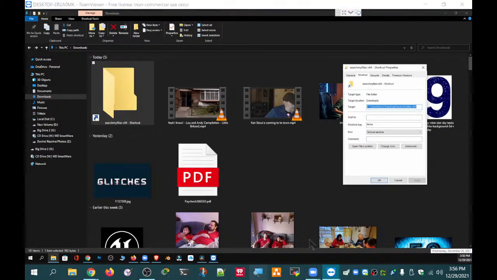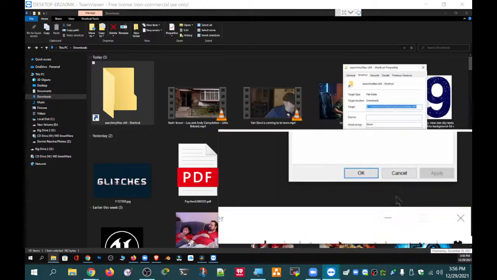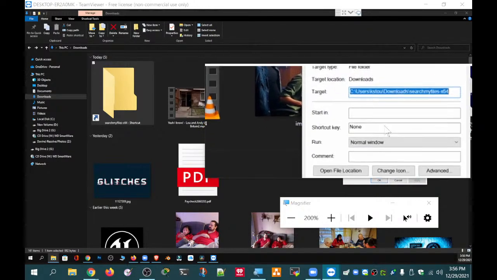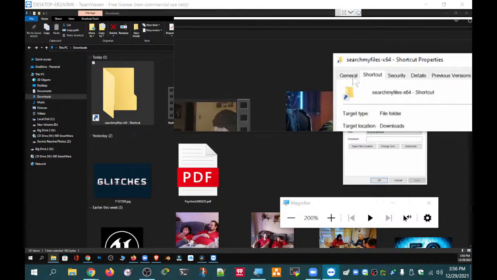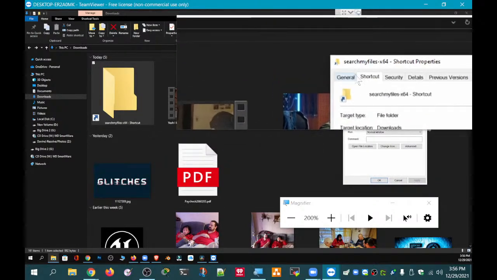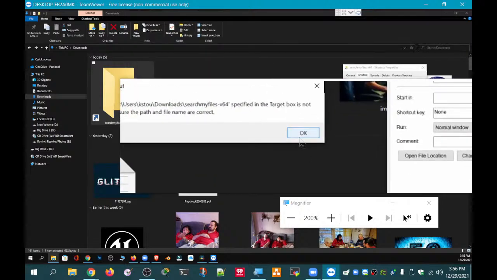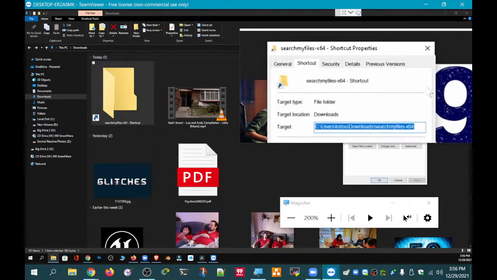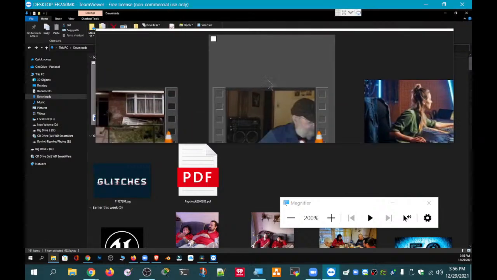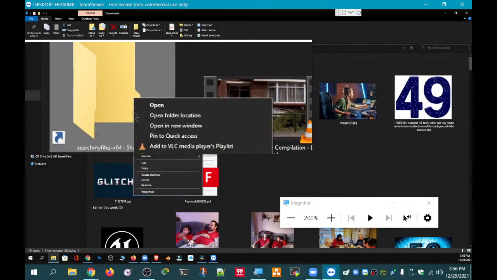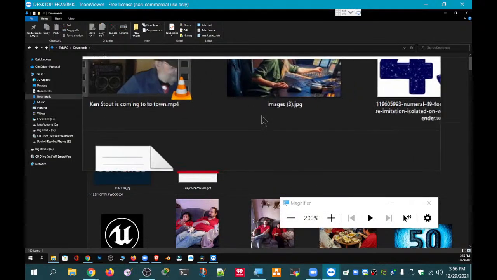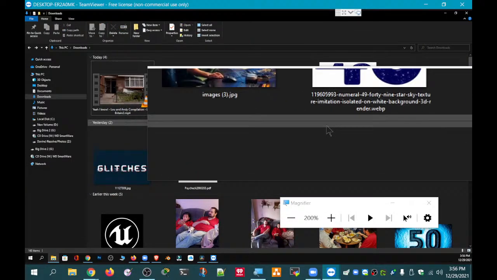Let me reopen the stupid magnifier. It won't let me see the date, but yeah, that's what I just deleted, because I can tell by the name. So I'll just delete it. All right.